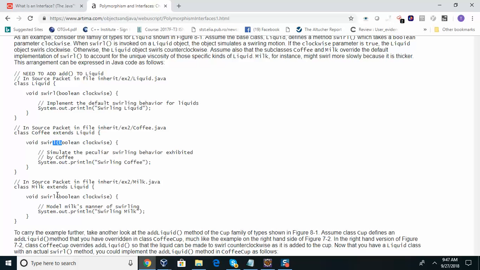Function overloading? Same function with different data types or parameters. Yes, that's right. Same name and different data types, different return types and different parameters. So one has one parameter, another one has two, another has three. Some return int, some return float, but all have the same name. That is function overloading.